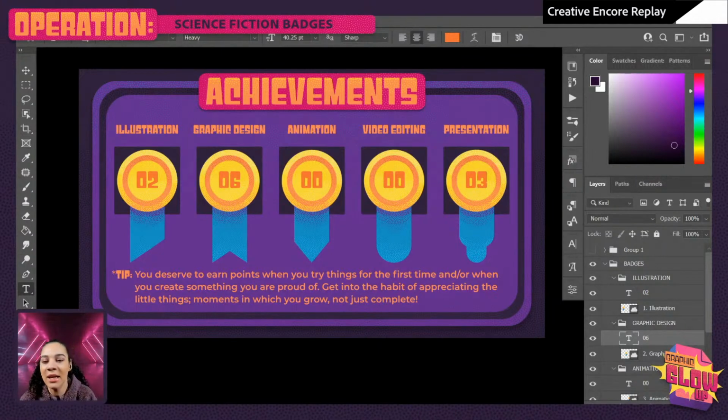I am going to come back to it and add the colors that I want, experiment with that. I'm going to create a nice textured background and make a really nice post so that I can share it with you folks. So I think I'll be revisiting my achievements page after this to put some points into presentation, and maybe I'll animate it. We don't have any points in animation or video editing, so maybe I will animate and have some things moving around, but I'll post updates for you later.